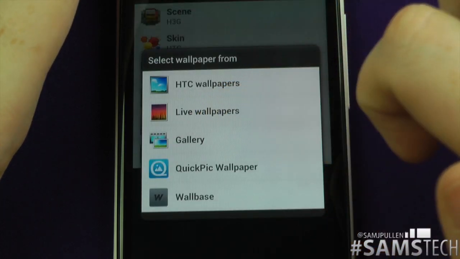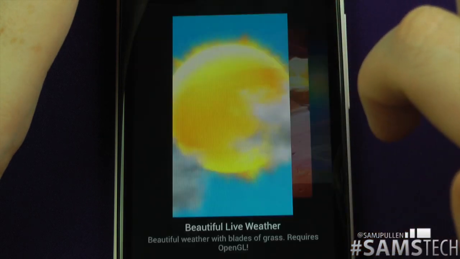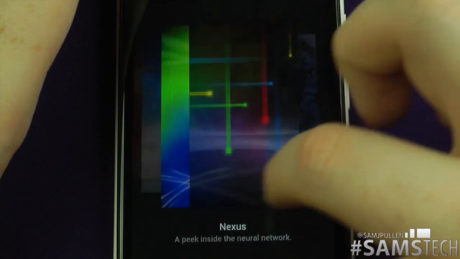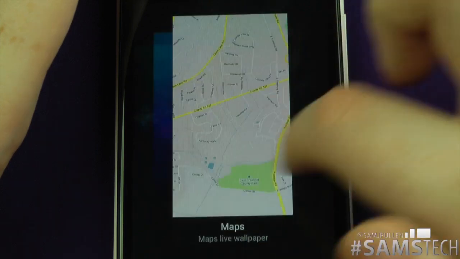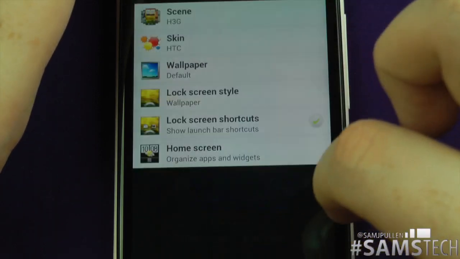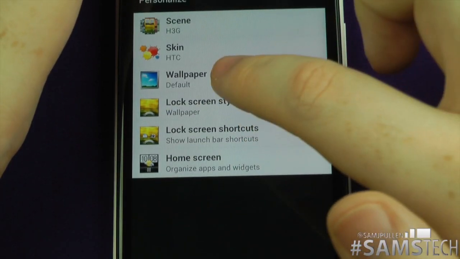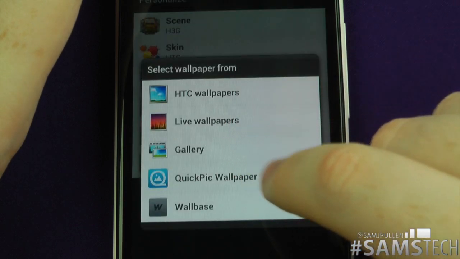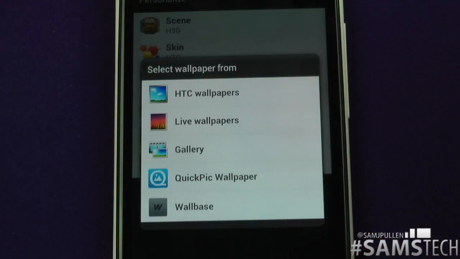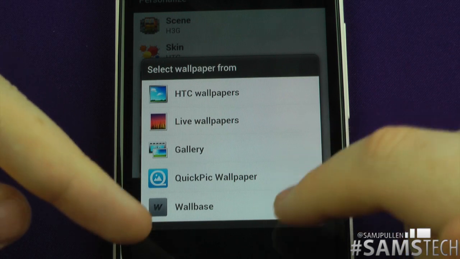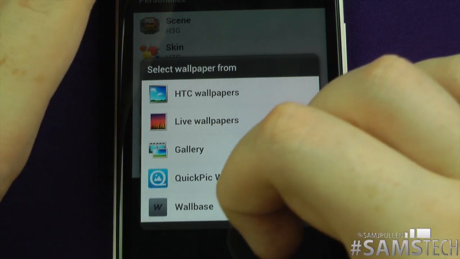Obviously you can also do live wallpapers. So we'll click live wallpapers as well, and again, these are all the ones you get built into the phone itself. I'm going to do a separate video on just them. You get your lock screen, your wallpapers again, and you can do your gallery. So it'll basically go to your own gallery, you can pick your own pictures, and if you install a third-party application like I've done here, they'll also pop up as well.